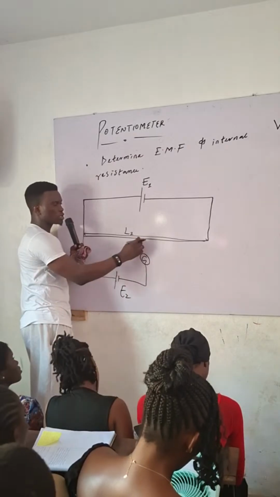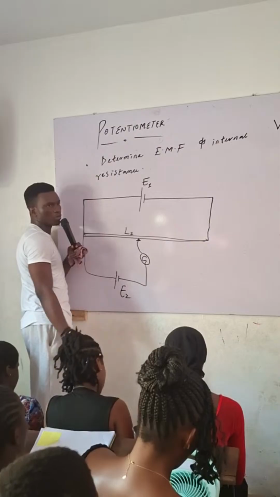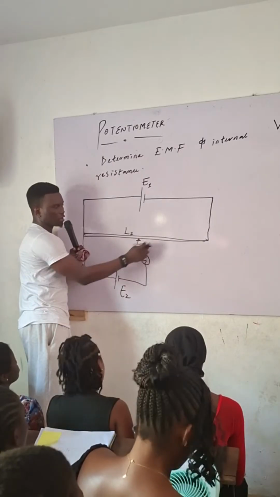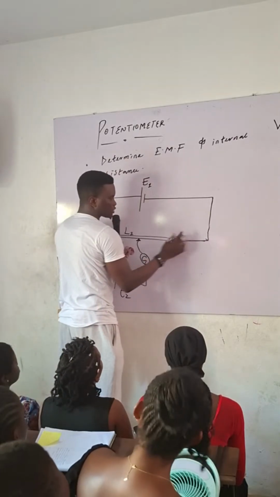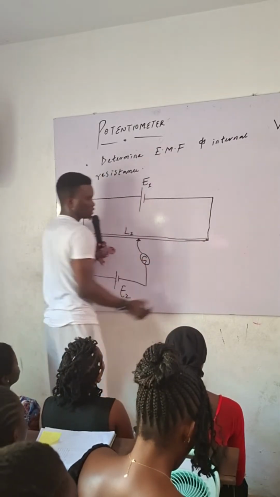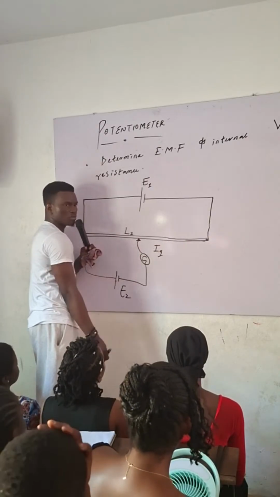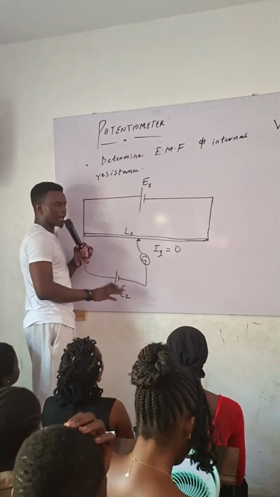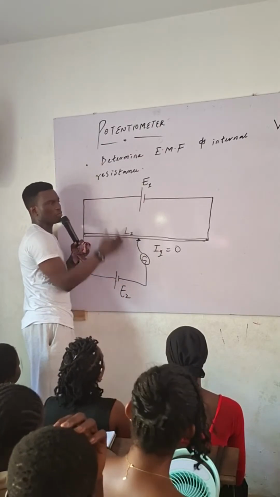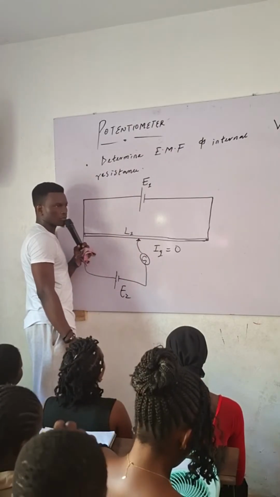So you take this slider, you keep using it to touch the length of the wire at the point. As you are touching it, we do this in practicals a lot. There will be a stage that the current flowing in the galvanometer will be equal to 0. At that point, what is happening down here balances what is happening up. So there will be no current flow.